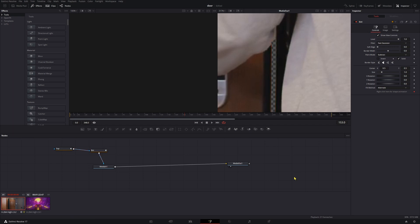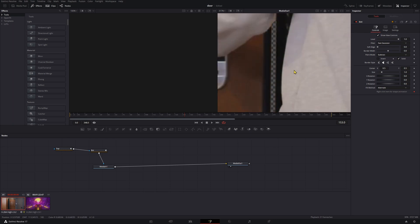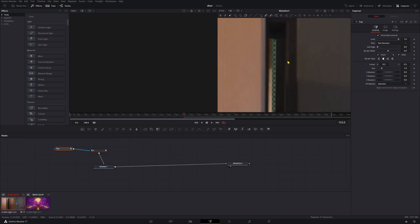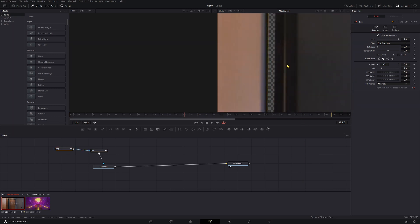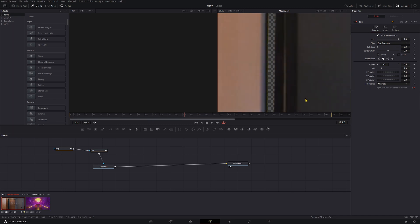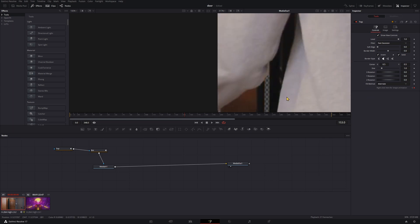We'll adjust that a little bit. Double-click down here so we can see our edges more cleanly, and bring that down a little bit. This is a little loose down here, but it gets the point across. Then up here we need to adjust our top mask — scroll up, grow that over there, scroll back down, and double-click out here so we can check our edges. Looks like we'll bring that over just a little bit more. The bottom will do the same. So that is our first frame of the bottom done, and our second frame of the top done.